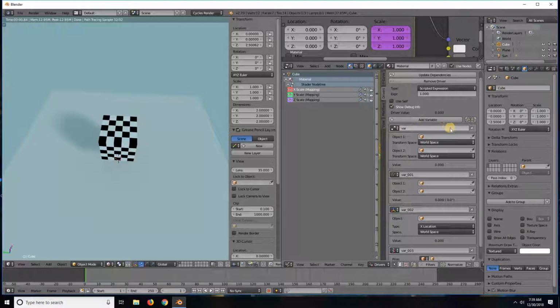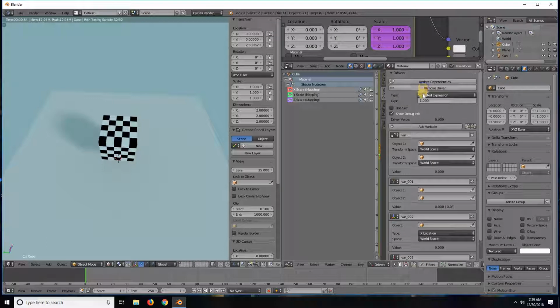Each variable has a name, and we can name them whatever we want so long as for this driver, we don't try and name 2 variables the same thing. For this driver, each variable has to have its own name. However, the variables are driver specific.